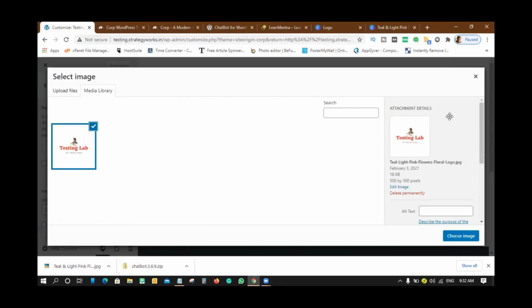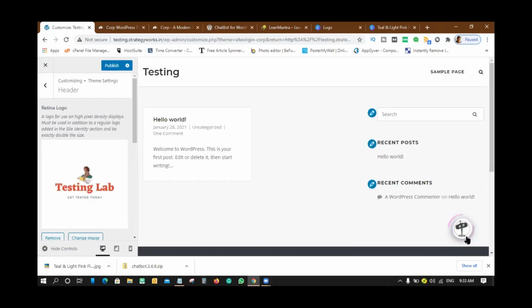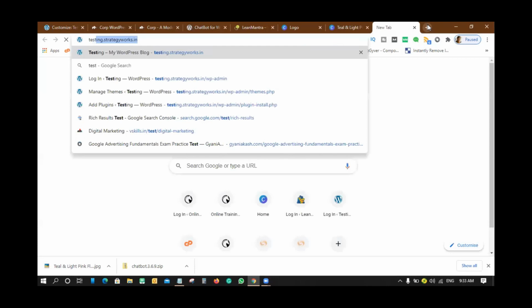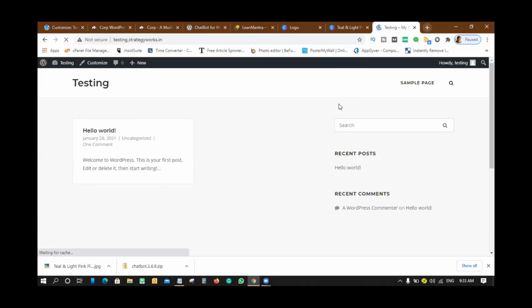Now before you go and choose this image, let's say if I choose this image, what happens? Publish and check the website. Where is the logo? There is no logo.